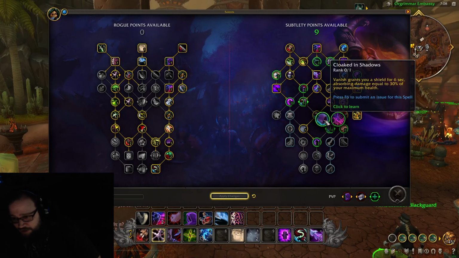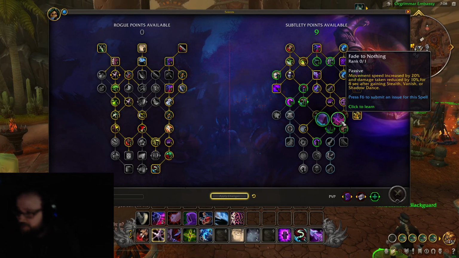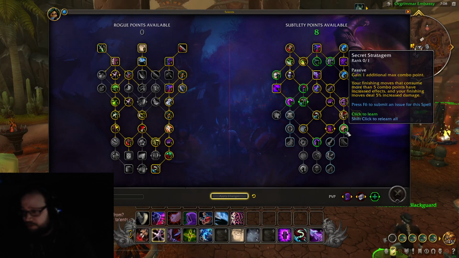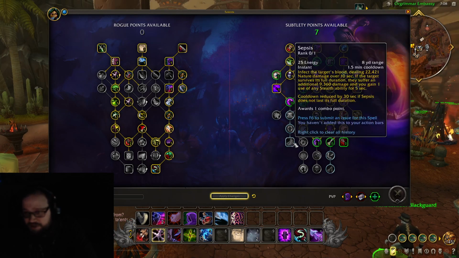Alright, choice node. Vanish grants you a shield for 6 seconds absorbing damage equal to 30% of your max health, okay. Or movement speed is increased by 20% and damage taken reduced by 10% for 8 seconds after gaining Stealth, Vanish, or Shadow Dance. Oh, wait, that sounds cool. Secret Stratagem. Gain 1 additional max combo point. Your finishing moves that consume more than 5 combo points have increased effect, and your finishing move deals 5% increased damage. Okay. Alright, now we're in row 8.